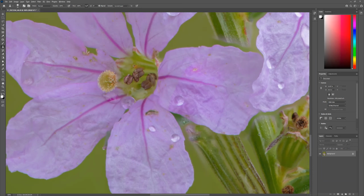And just fill in those areas. Do the same thing here. I hit the Alt button, that establishes where I'm cloning from. Go up here and I can just go here. And what you want to do is, where you have an edge, grab that edge, line that up here, click once, and then do that. I'll do a little more up here just so you can get an idea. Click once there, bring that down, line it up, and just fix that area. Grab that line. You want the lines to line up and fix that area. So I had to kind of do edge patrol around a lot of different areas and fix those things.